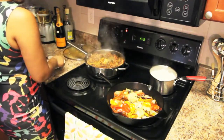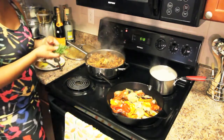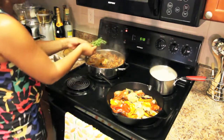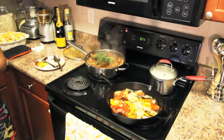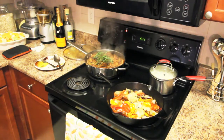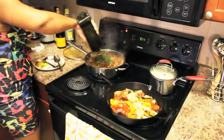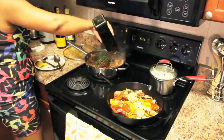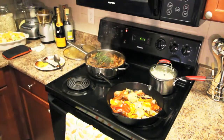Now, I usually cook with a lot of different herbs, but today I'm just going in with some thyme. So I'm going to add some thyme here. And one of my other favorite ingredients is balsamic vinegar. So let me finish this bottle first. Gonna drizzle some balsamic vinegar, and I use this liberally. Alrighty, there goes my balsamic.